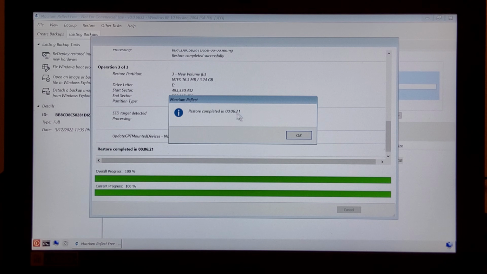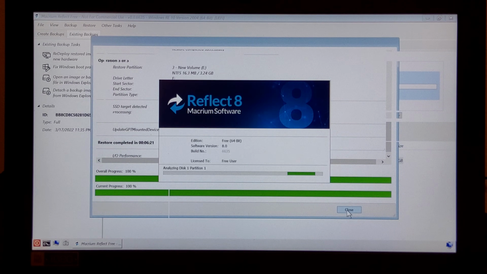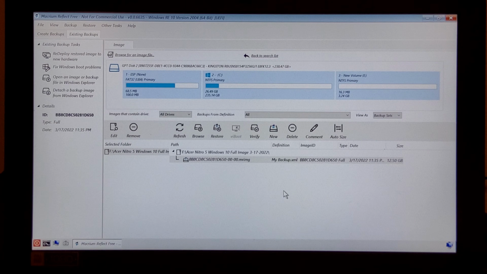Okay, it took 6 minutes, okay? But it also depends on how much you have in there and your internet connection. That's how long it's going to take. So remember now, there was nothing there, okay? So here we go. This thing is going to reboot.